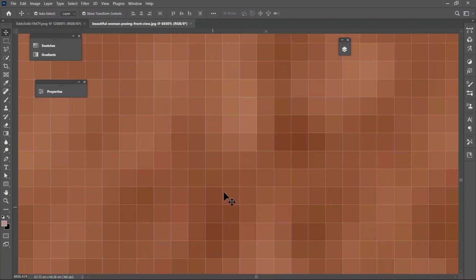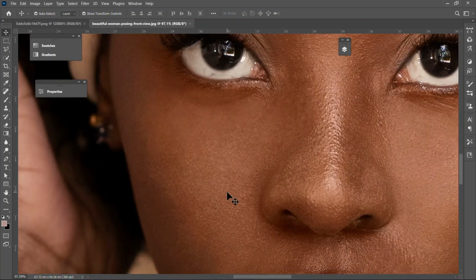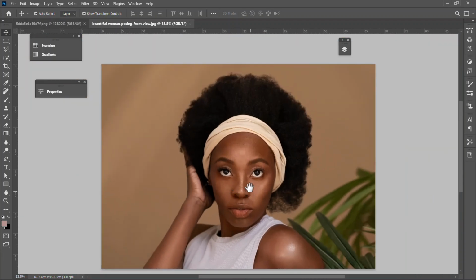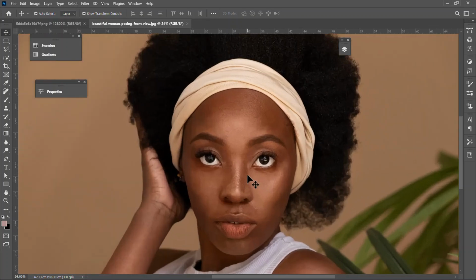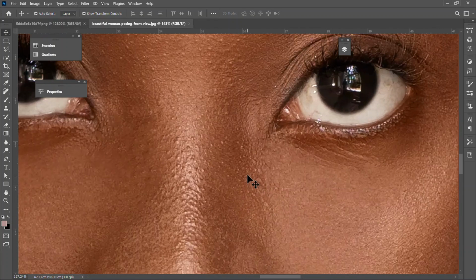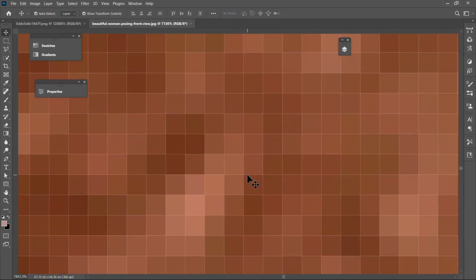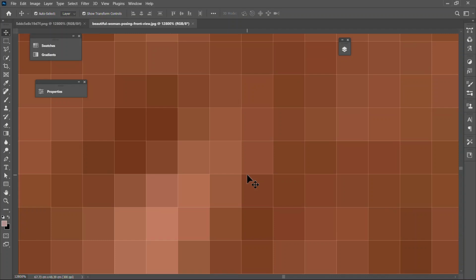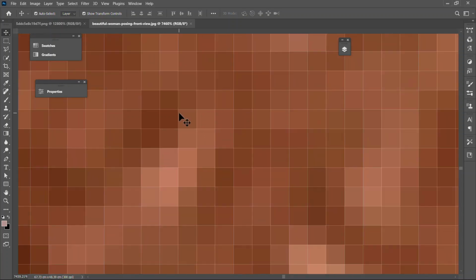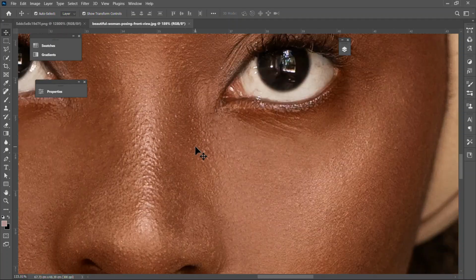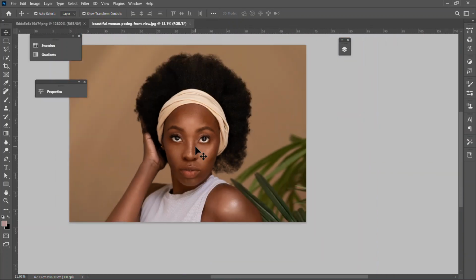Let's go back to the way this one was. I think it was something like this. Now let's go: 1, 2, 3, 4, 5, 6, 7, 8, 9, 10, 11, 12, 13, 14, 15. A whole 15 zooms before I could actually get to the pixels. So the more pixels an image has, the deeper you can zoom in. That's just one thing you should know. So we have the higher quality one. I test some of them just using this method.